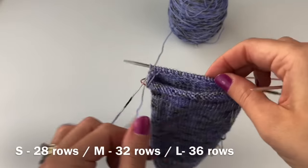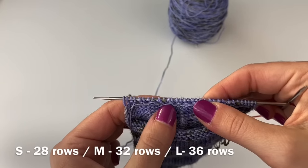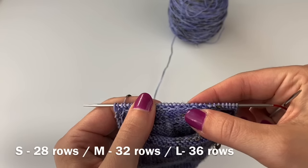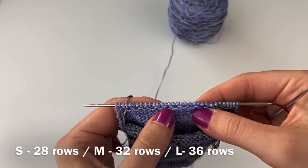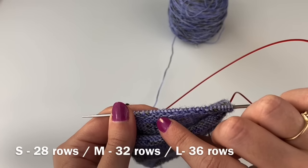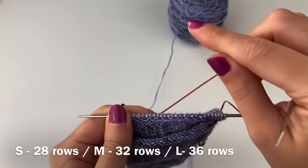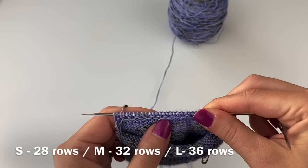And there is a way that you can count as you're going. So you can see here, this longer yarn that's been pulled across, that's where we slipped the stitches. So when you see one of those, that counts as two rows. So you can go through once you've done your heel flap and count these, and I'll show you again once the heel flap's done. And you'll be able to count 2, 4, 6, 8, 10, until you get to 16. And then you'll know you've done 32.